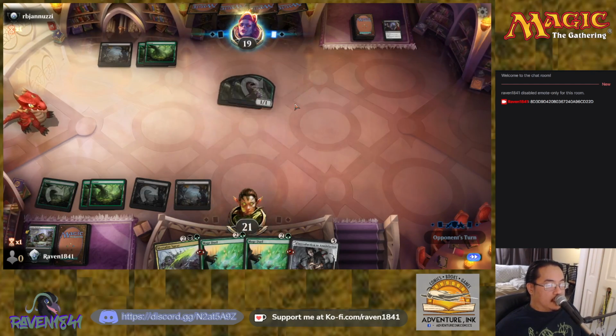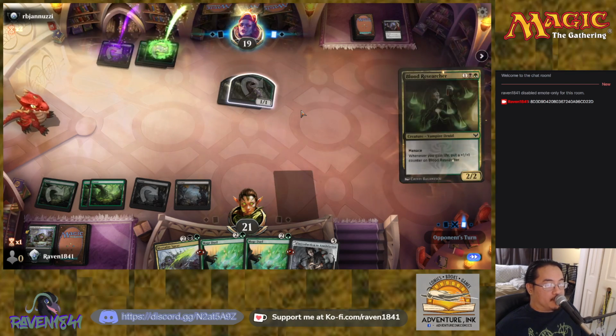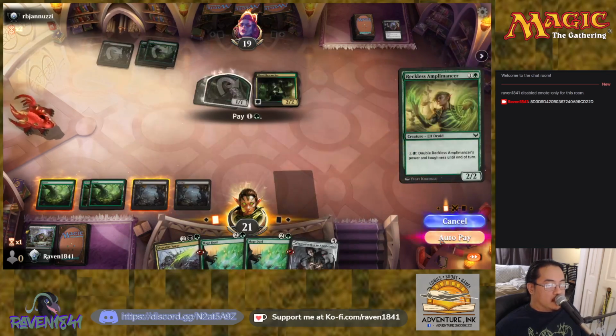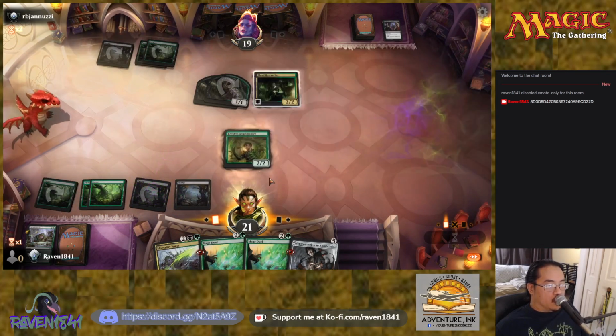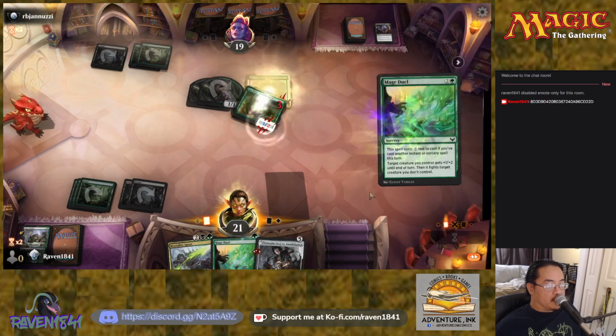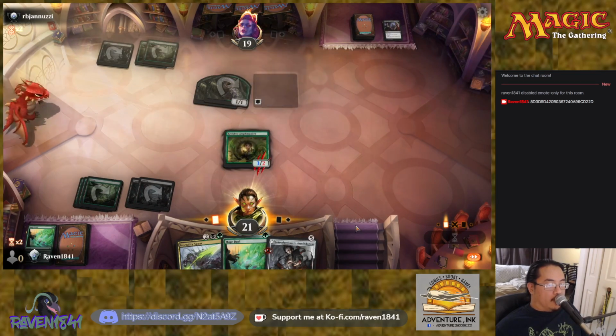But I just need a viable body at this point. Blood Researchers, an annoyance. Okay, so Reckless Amplimancer is exactly what the doctor ordered. We will punch this out before it becomes a problem. And then say go.